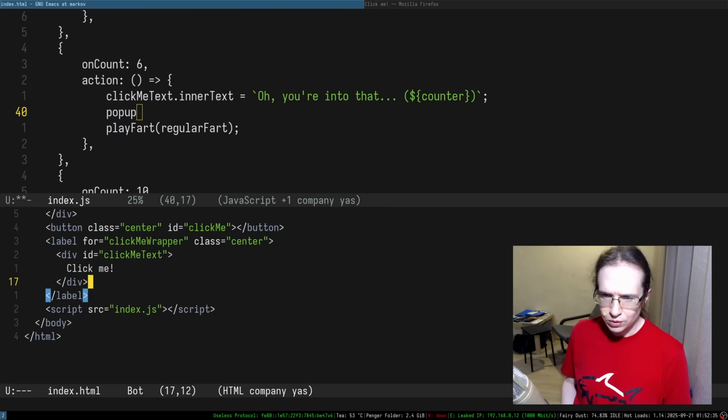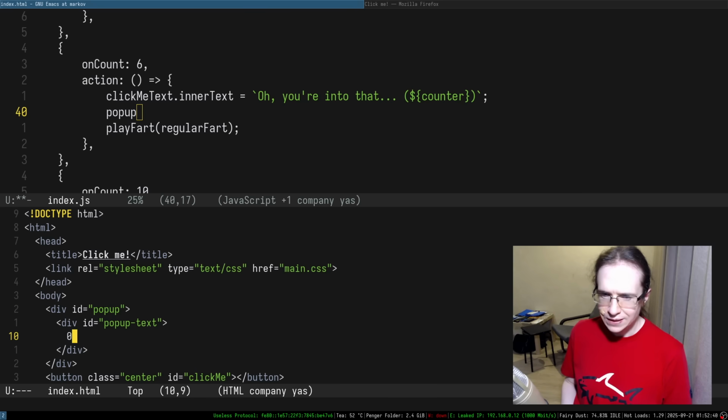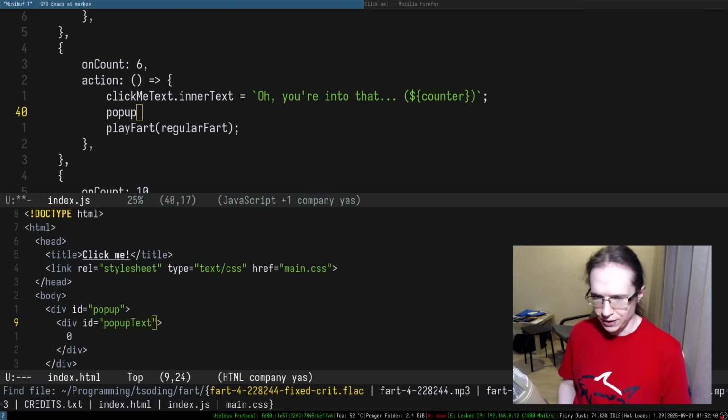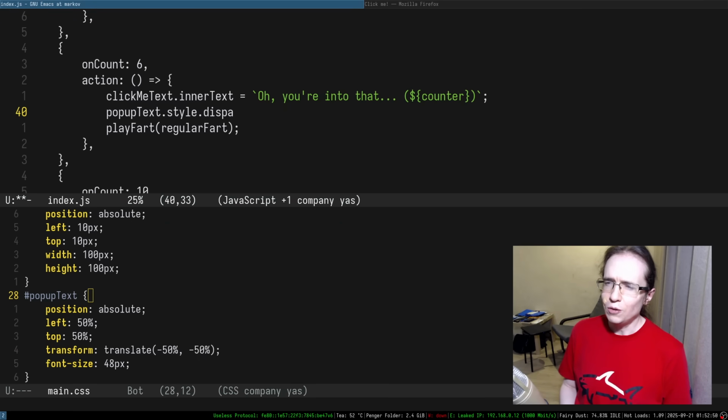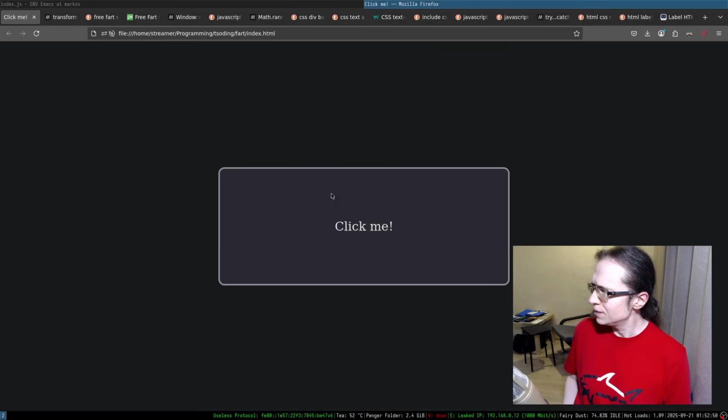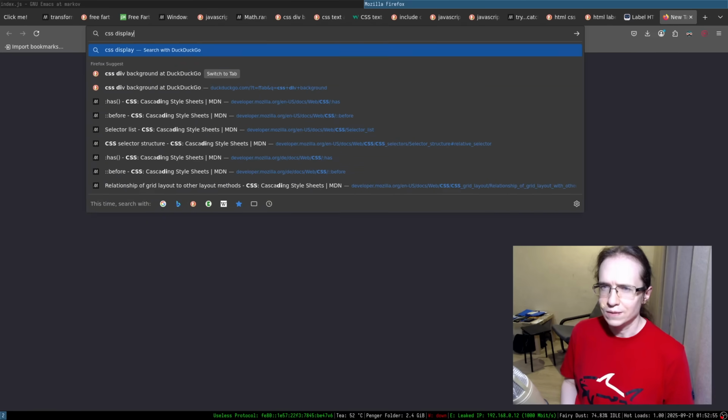So it is called pop-up text. Let's call it like this, so it is a valid JavaScript identifier. Pop-up text, style display. What's the opposite of none for display? I don't remember. It says display.